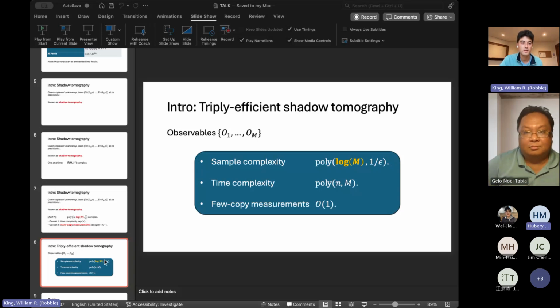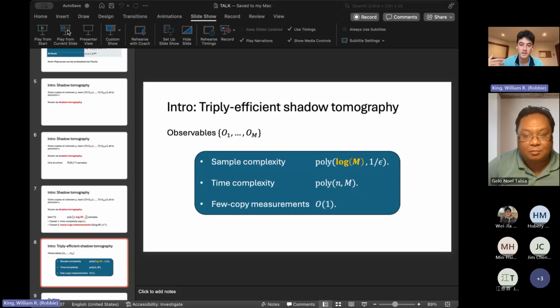Okay. And so in your case, you mentioned the triply efficient, where you can be efficient for all 3 requirements: sample, time complexity, and measurement. But is there any constraint on the measurement? For example, must it be fully Clifford measurement, or can it be restricted to Pauli measurement? We'll actually see that all of the measurements we perform are Clifford, in fact Clifford and at most 2 copies. But this is not a requirement.